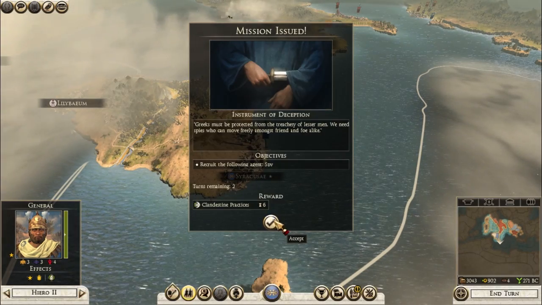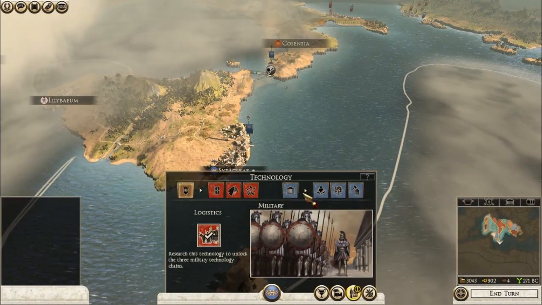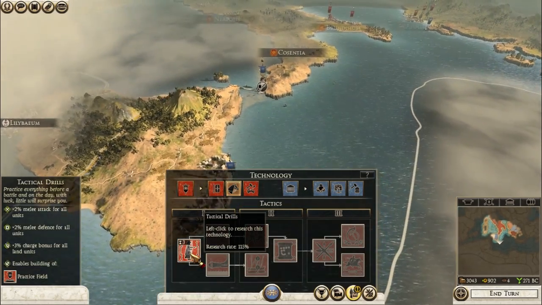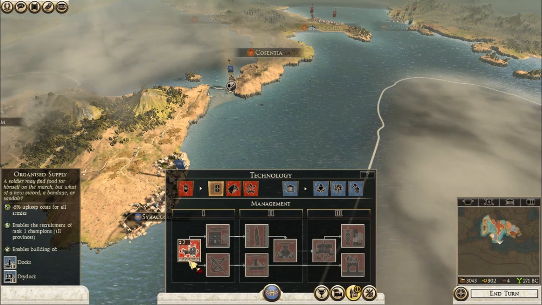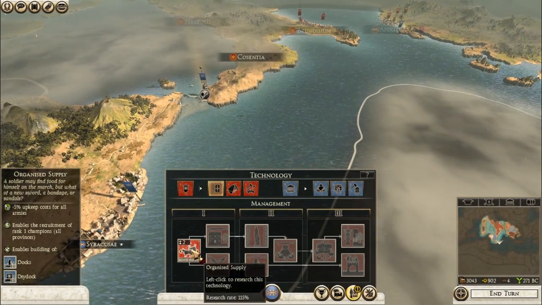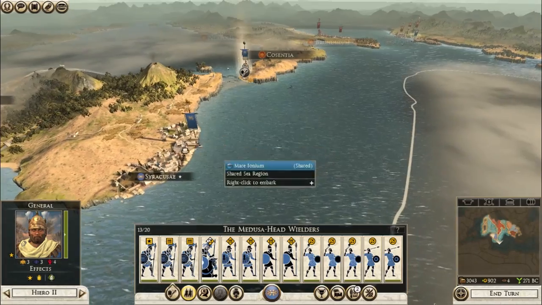Okay, research complete. Excellent. Ooh, recruit a spy. I don't really have the money for that, though. Well, I do have the money, but I don't really want to do that, I guess. Ooh, that minus 5% upkeep would be quite nice, and it's only two turns to do it, so I think we'll go for that.